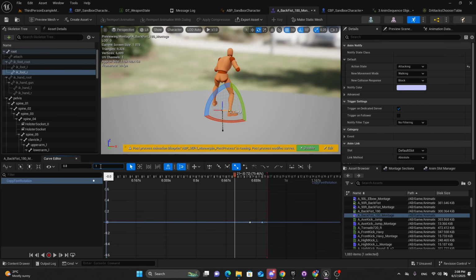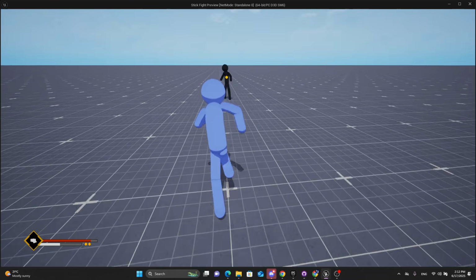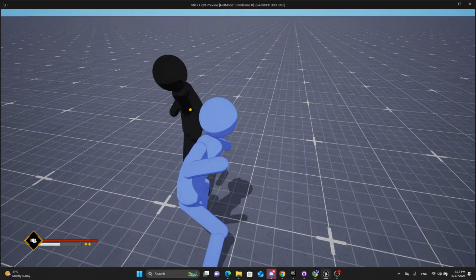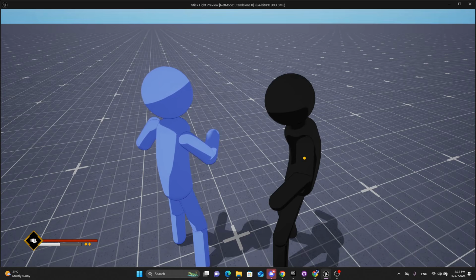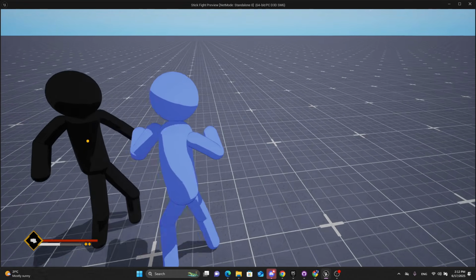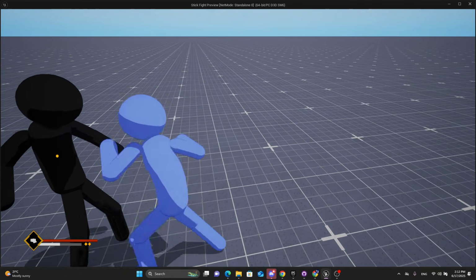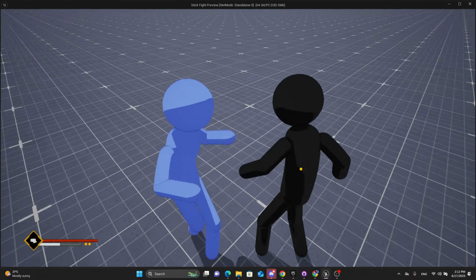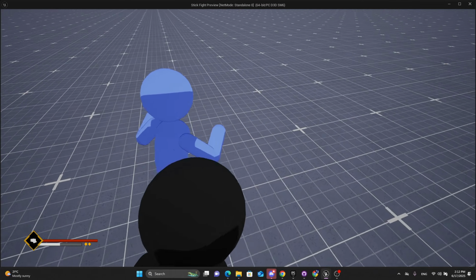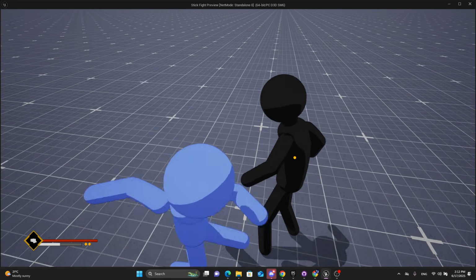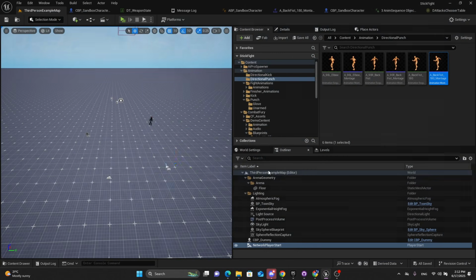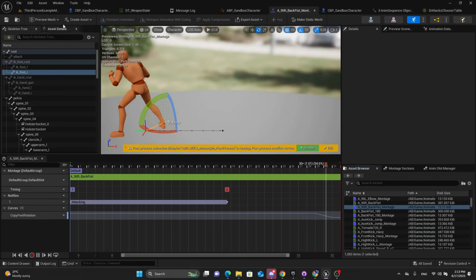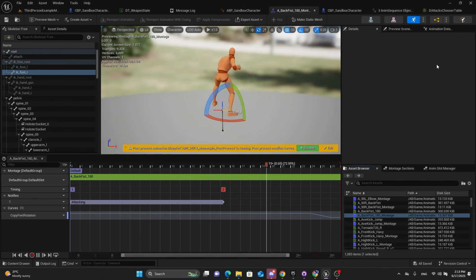All right, I think we are ready to test this. So if the target is in front of us, we want to be able to do our combos. If we're on the right, it's a right spin, I think, yeah. And if it's on the left, it's an elbow. And if we are completely behind the target, it's also a back spin. So the right is a fist spin, and also this is a fist.